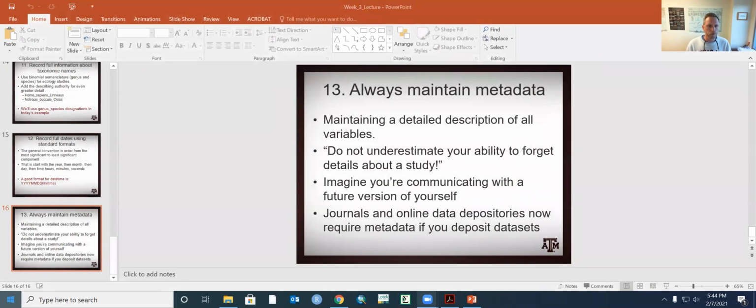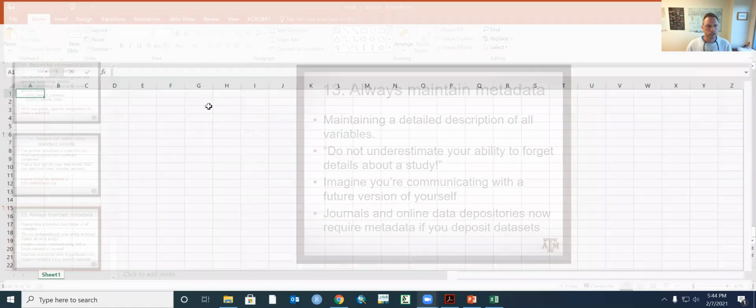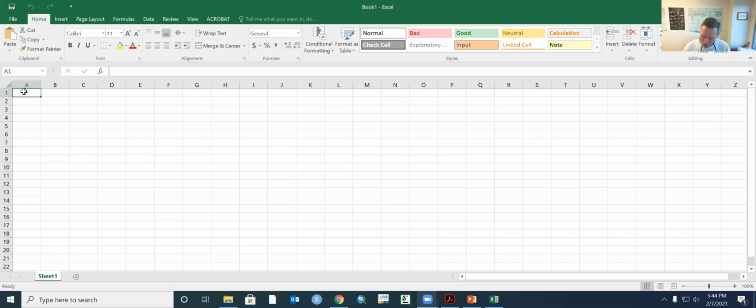So let's make one more file. I'm just going to open Excel again and just click on an empty spreadsheet. And this time we're going to make a file that is fish abundances from each of those sites that were visited, okay? So we're going to have a site column again. We're going to have a column that's fish for the genus and species. And then we're going to have a column that's abundance, the number of individuals that were collected. And in my lab, we typically use seining as a way of collecting fish.